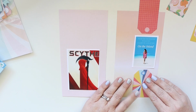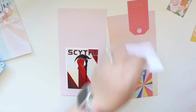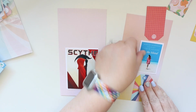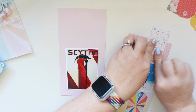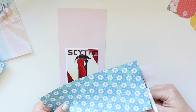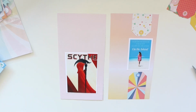Now, on the right-hand side, I'm going to put the book cover and then these two tags. I'll use the entirety of that sunburst looking tag and then just a partial little bit of the other tag. I decided not to go with the red, although it would have matched really well with the Scythe cover. I wanted something a little more muted, a little less contrasty at the top, since the part at the bottom is really bold.